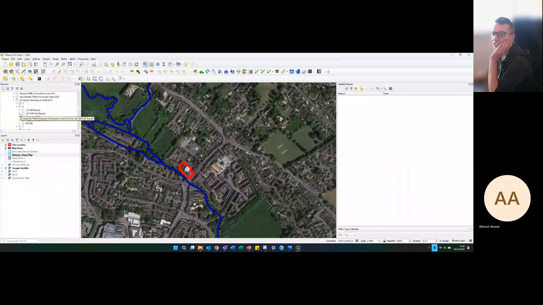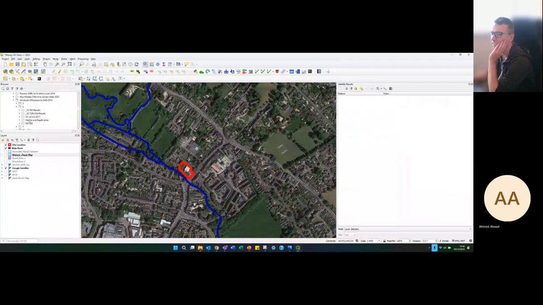So ideally you want to look at the 2D results. The 1D results is looking at the individual cross sections within the channel that will have been developed as part of the model, and looking at the relative peak level within the channel. The 2D results will be looking at the extent of flooding either side of the channel, looking at the ground profile, topography, and assessing how far flooding will affect neighbouring areas.